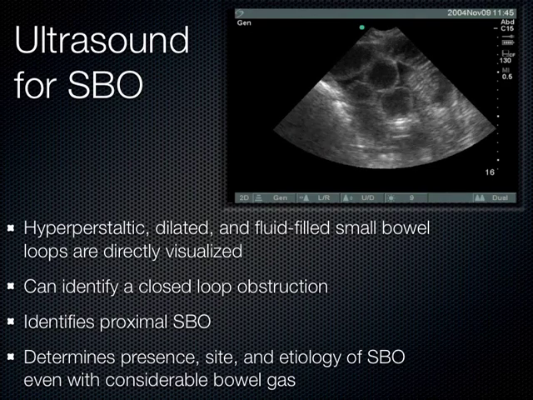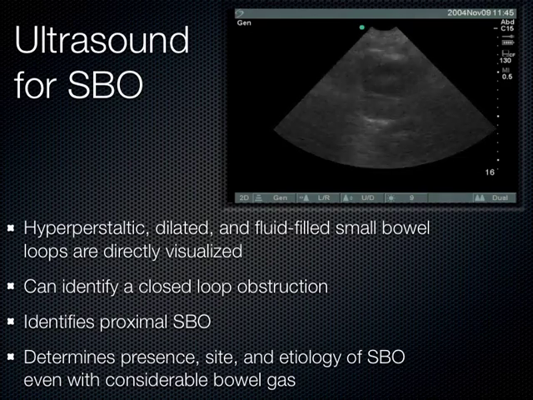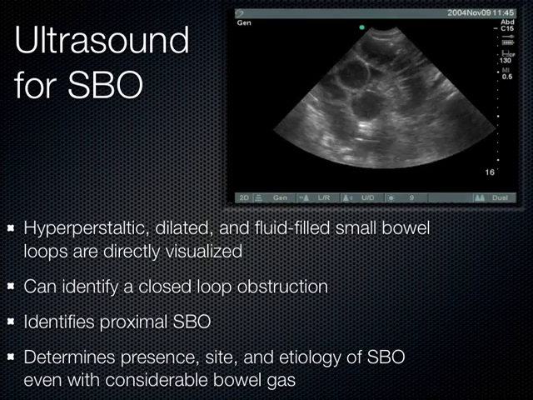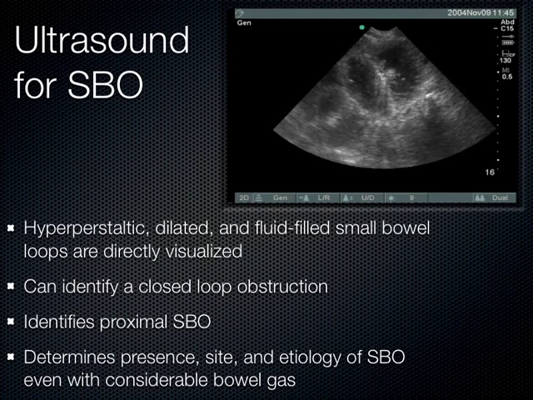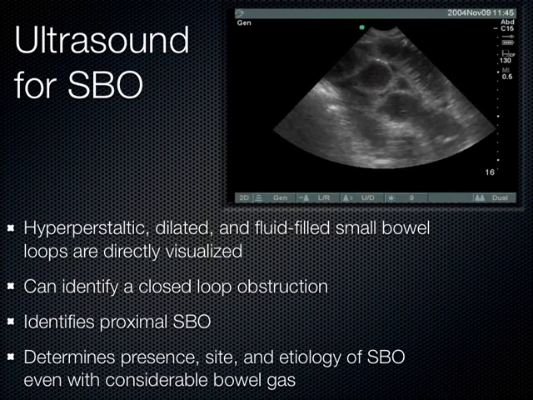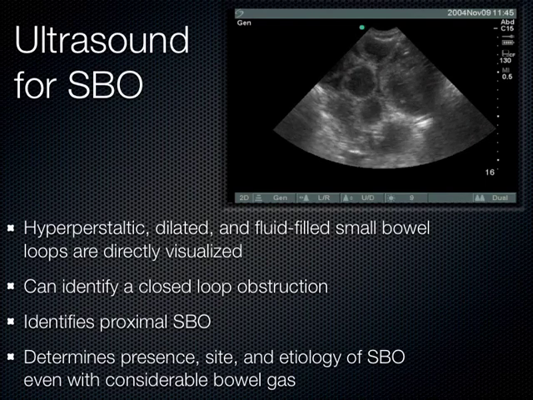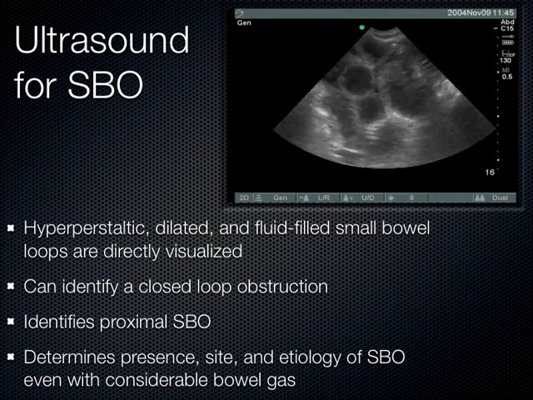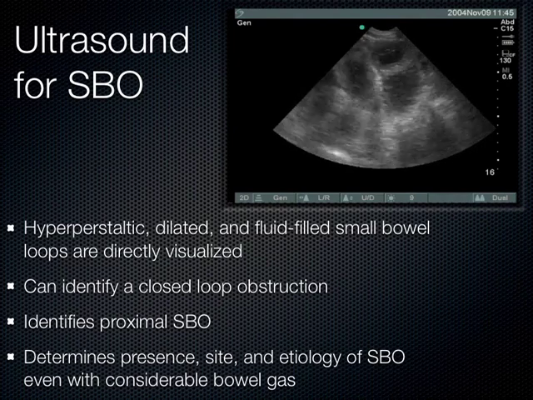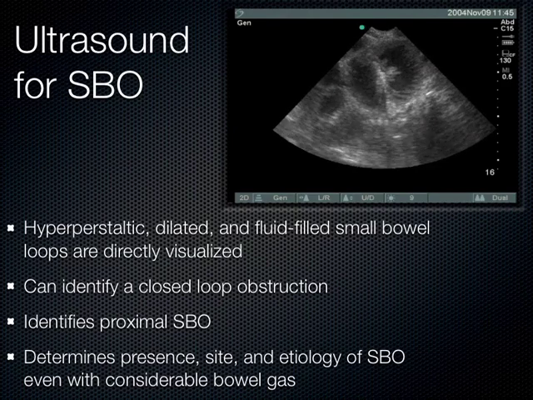And this is where ultrasound can excel over chest and abdominal x-rays. You could have a very proximal small bowel obstruction where the x-ray doesn't see it because the patient's been vomiting so much there's no longer an air fluid level, and therefore the x-ray could miss it. Well, ultrasound can pick those up. And also there's something called a closed loop obstruction. You know what that is? A closed loop obstruction is where you have small bowel that's been twisted on both ends, and there's a section in between, a closed loop, where there's no air. It's just a small bowel obstruction without air in it. And without the air, you don't get the air fluid levels you see on an x-ray.